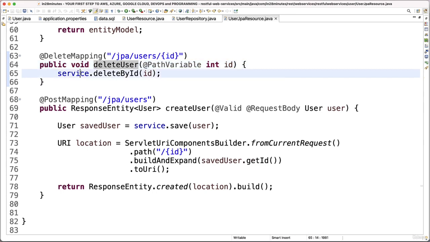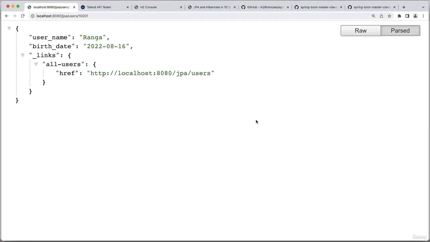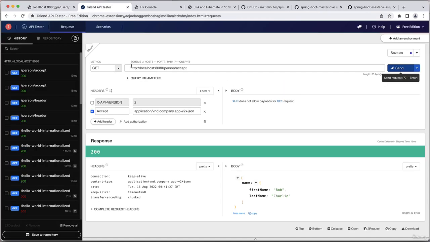Let's now switch our attention to delete user method. It should be pretty easy. All that I need to do is to change it to repository.deleteById. I think that's the only change that we needed to make. Let's now go in here and execute that.